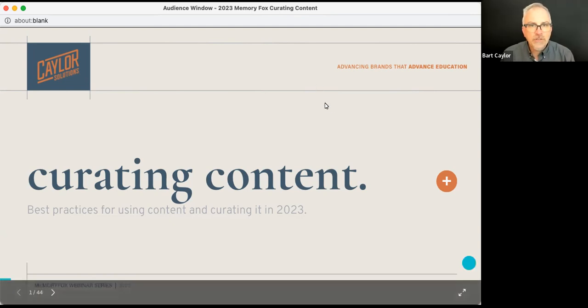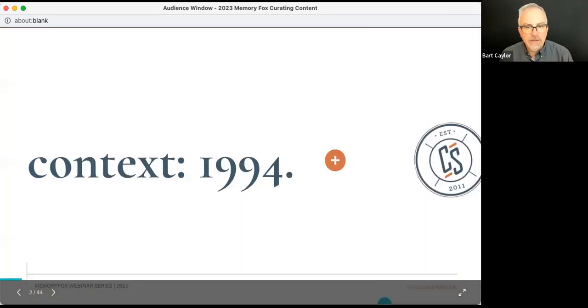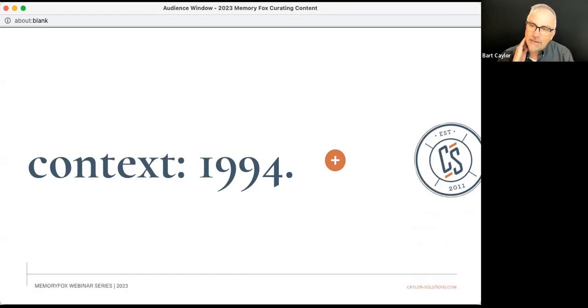So let's jump in, and I'm going to give you a little bit of context. 1994, I was 24 years old, 2 years into my career, and I was at a press check. I'm a print designer by background; my training was in graphic design. So I'm at a press check in the middle of the night with the boss of my company, the owner of Krzan's Design in Dayton, Ohio, and we're just chatting about things.